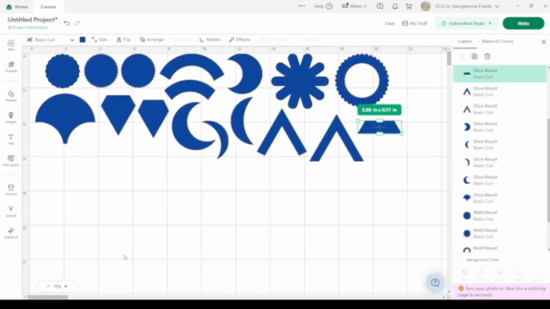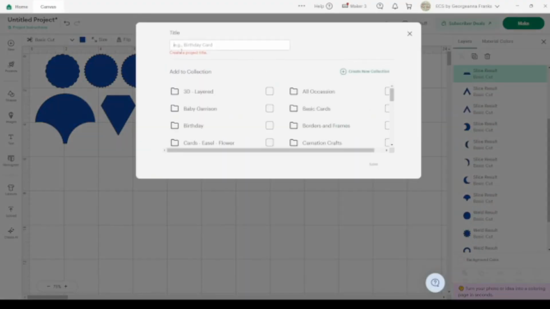So there you go, guys. There's your free shape. So let's save it. I'm going to start it with ECS because it did come from me. And let's do DS shapes. Well, Designspace shapes.